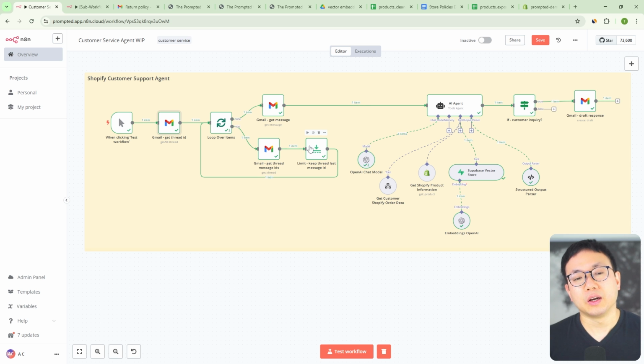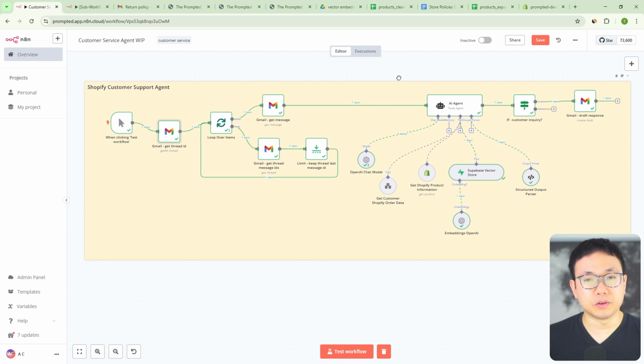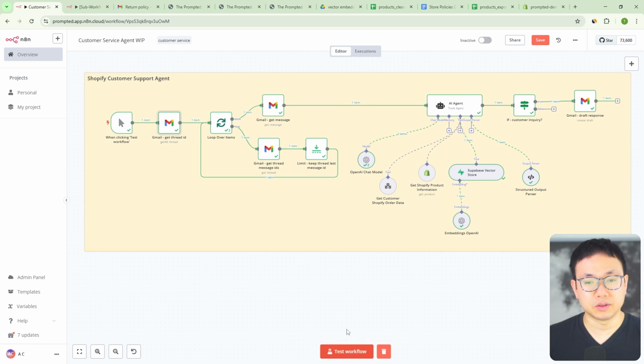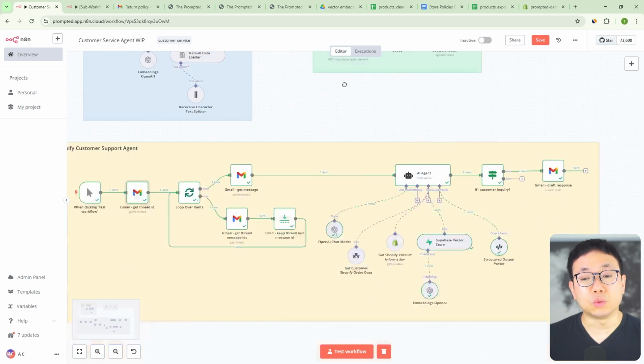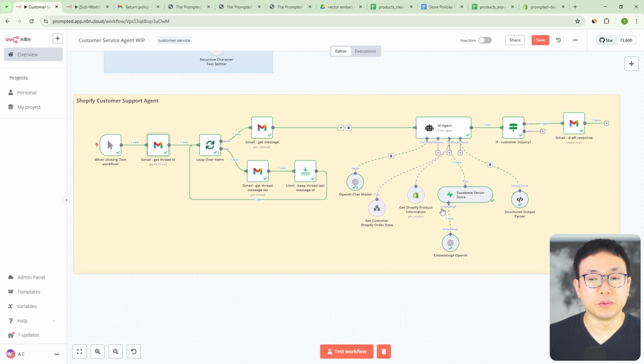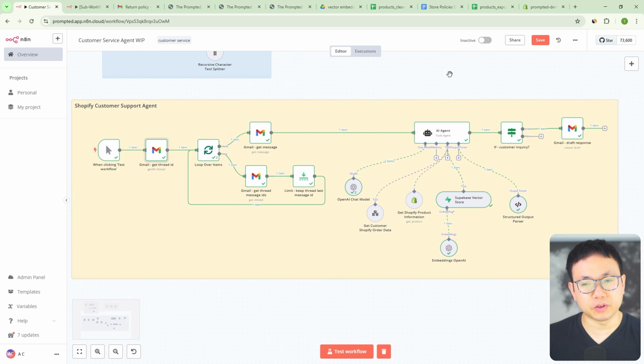So there's a few different parts here. We have this as our main workflow. We have our sub workflow here, and we have a couple of additional flows that we need to run to prepare some of this data here. So let's go top down. Okay, so we'll start off with the main workflow, and then we'll go deeper into some of these other flows as we need to. So the first thing here is our trigger.